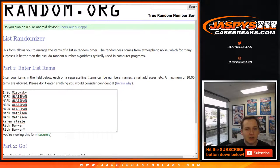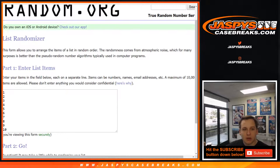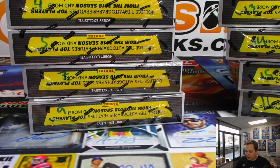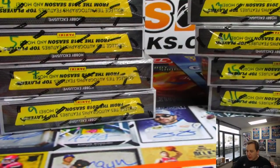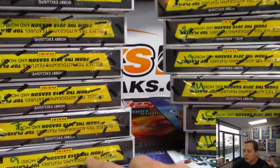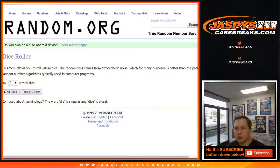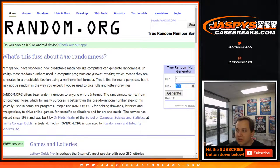We've got all 10 names here and all 10 numbers. We're going to open the two boxes first and then number each pack. We'll go ahead and roll the dice — counting 1 through 12. Then we'll do the random number generator on random.org, going 1 through 12. We got box 11 and box 1.